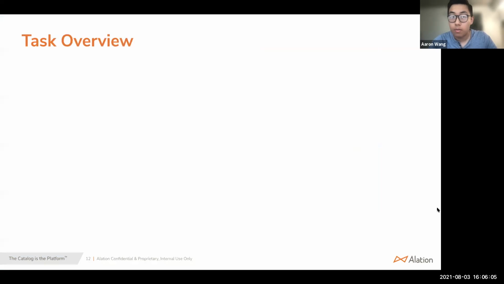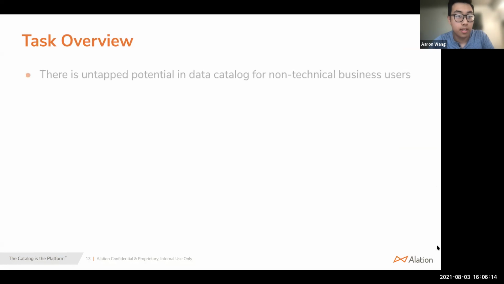So, task overview. Is this loading here? We noticed that there's an untapped potential in the data catalog for non-technical business users. They have some difficulty using the data catalog if you don't understand SQL, or you're going to need a data analyst to use the data catalog to its maximum efficiency, right?